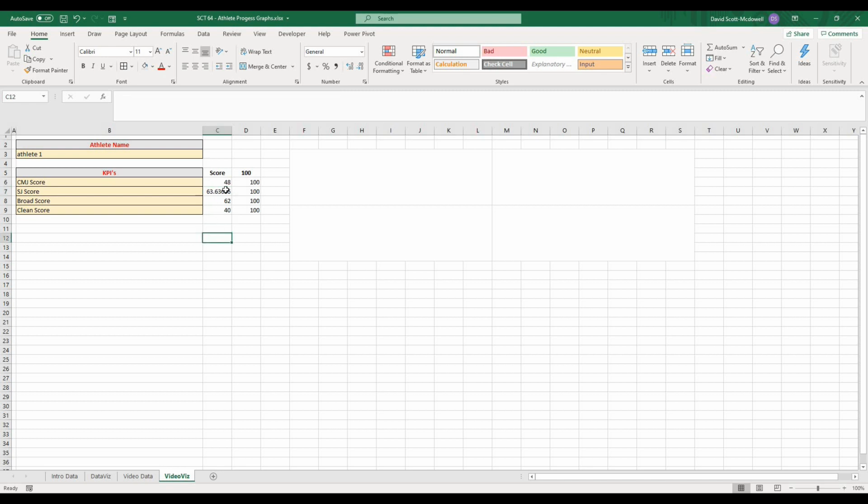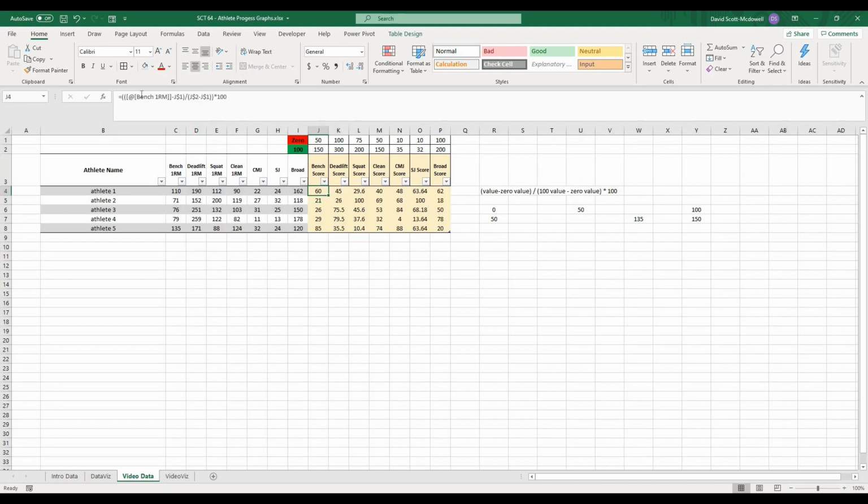Now the last thing that we want to clean up is this function here, where we actually have a 63.63.63.63. So we'll go back to our actual table, and I'm going to wrap this whole formula in an MROUND formula. So if I go to the first one and go MROUND, and then open that up, and then at the end, comma, what's the multiple I actually want to round everything to? I'm going to say 0.5. So it's going to round everything to a multiple of 0.5, and I'll hit enter.